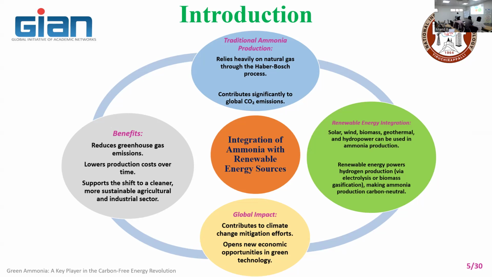So here, the integration of ammonia with renewable resources contributes to global climate change mitigation efforts and opens new economic opportunities. So new industries are coming up, new startups are coming up, right? So the government of India and many across the world, industries and government agencies, are providing a lot of funds to work on this green technology for producing ammonia as well as hydrogen.